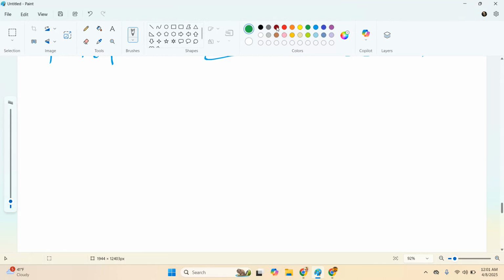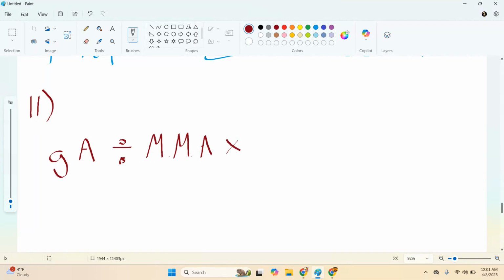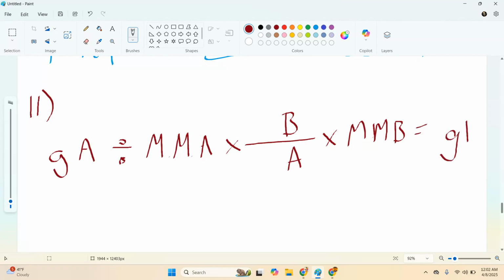So we're doing a stoichiometry problem, right? Now I want you to think of this problem because this is still a chemical equation problem with some known amount going in and some unknown amount coming out. So let us set up the standard stoichiometry problem. This is problem number 11. So in this, what you normally have is some gram amount of A, divided by the molar mass of A, times a fraction with A on the bottom and B on top, times the molar mass of B, and you end up with grams of B.